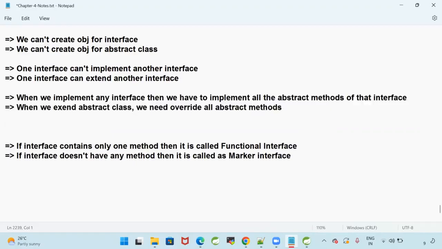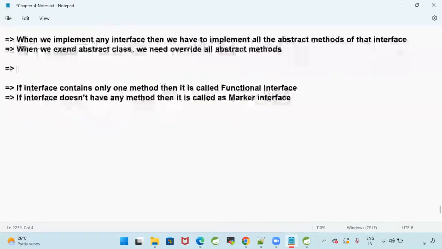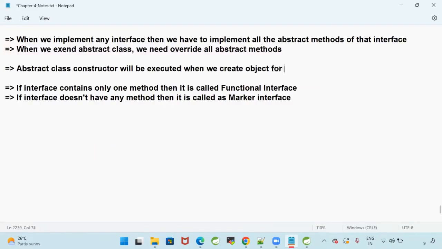When we create an object for the subclass, the abstract class constructor will also be executed, because the superclass constructor is executed.